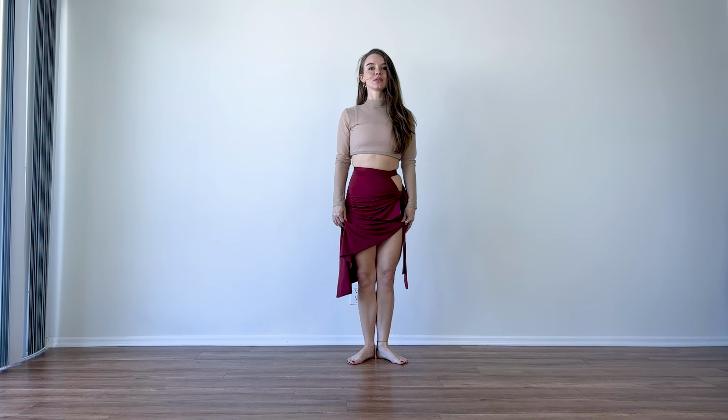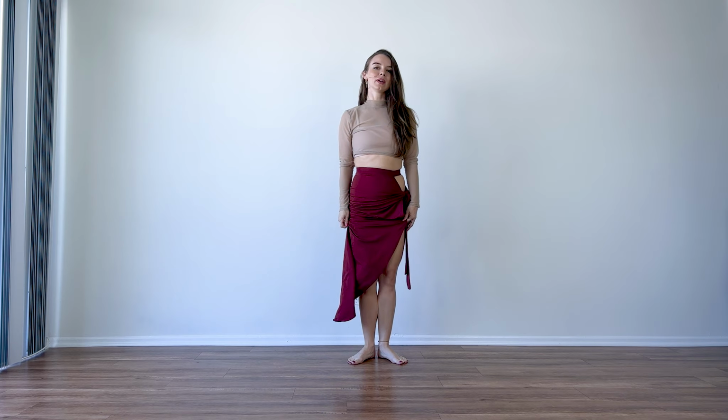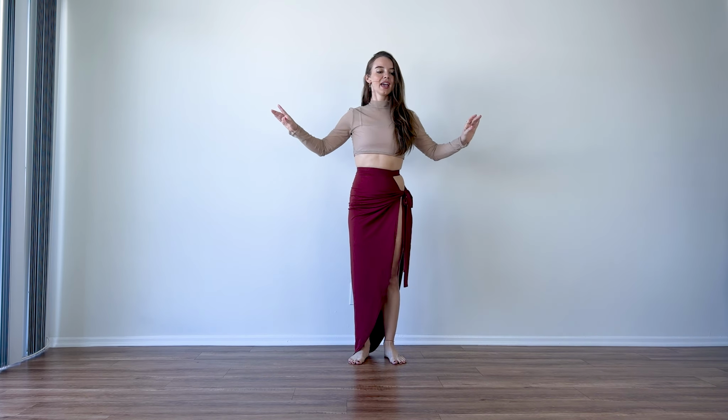So really working those inner thighs. Up and down, good job. Up. Down. Once more. Up and down. Well done. Arms out to the sides.